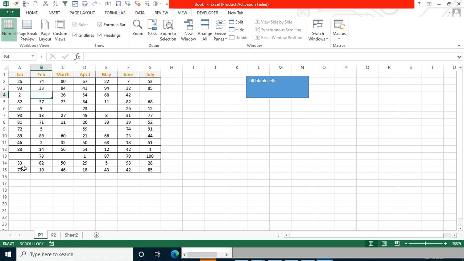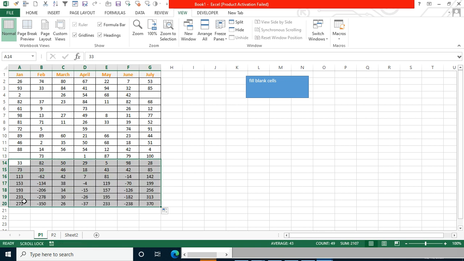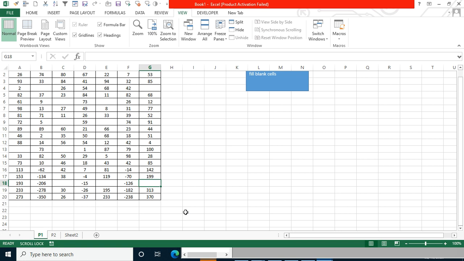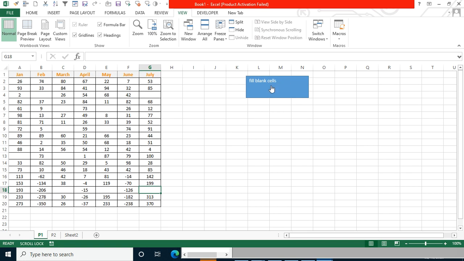So one more thing I want to tell you: we have data from A1 to G15. We have a range that is A1 to G15. If I just drag this like this, we have some more values, and if I delete some of these values, now I will run this. If I click on this button, you can see that it is still selecting only these values, right? Whatever data we have in these cells, it is not considering these blank cells, right? So why is it not picking all these cells?